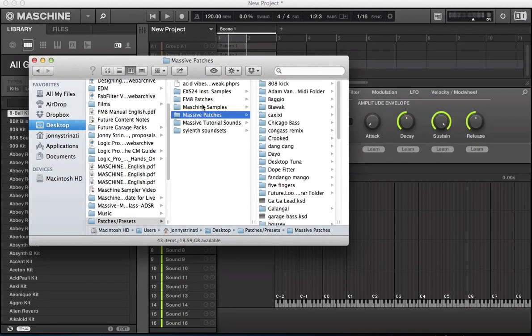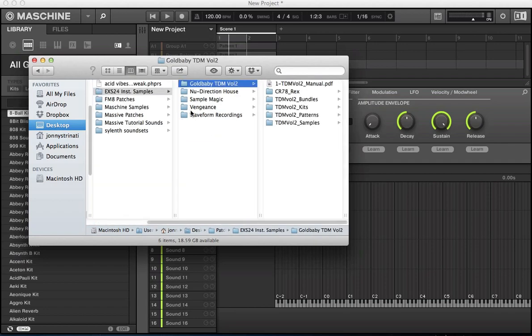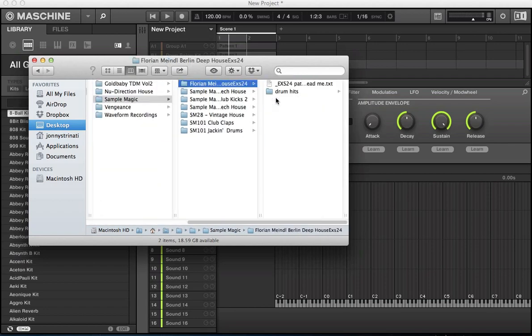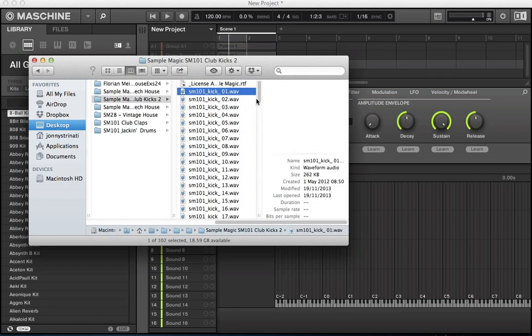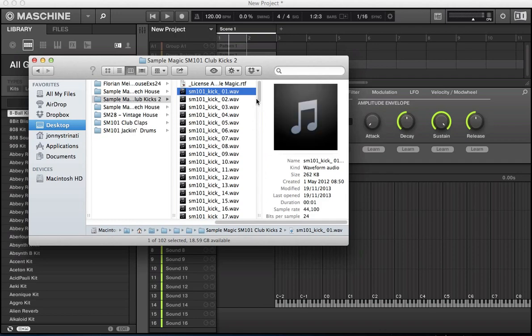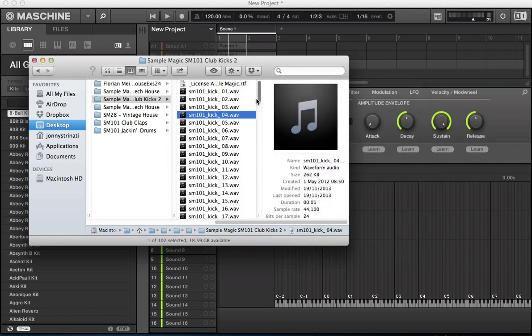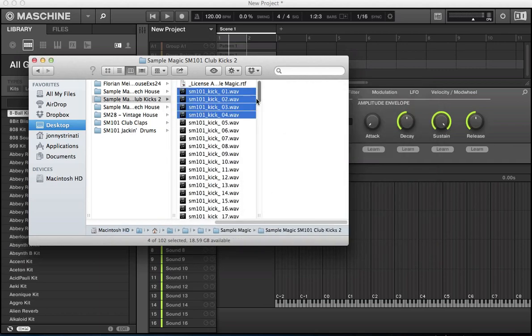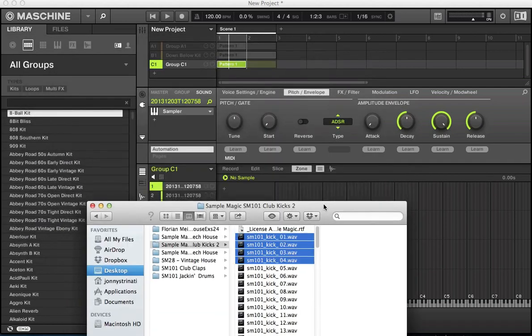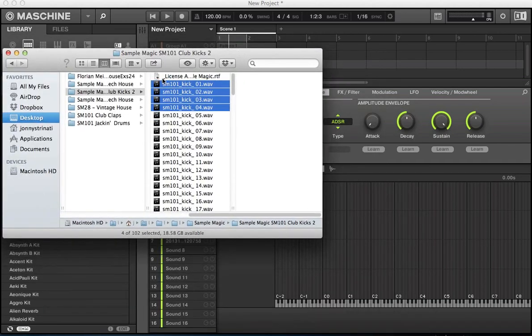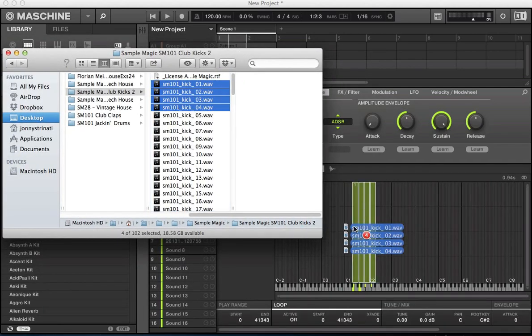I know I've got some samples in here, so yeah, it says 24 samples. I want to load some of these kick drums in. I want to load those 4 kick drums into this zone area here on this sound slot. Just highlight them. I can click and drag.